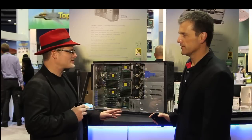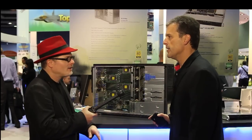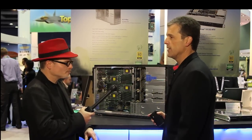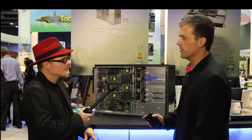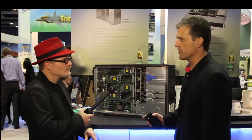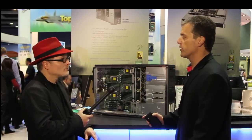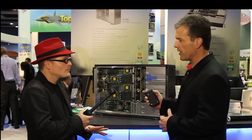Don, Interlagos from AMD just started shipping, I think, this week for GA. What do you guys got going there? That's correct. AMD announced yesterday full production, and we're happy to say at Supermicro we're their partner, and we're in full production as well. We have close to 75 different products that we're now shipping with Interlagos. That's just the beginning. Supermicro is known for its breadth of product, so I can show you some of the exciting products here in the booth.